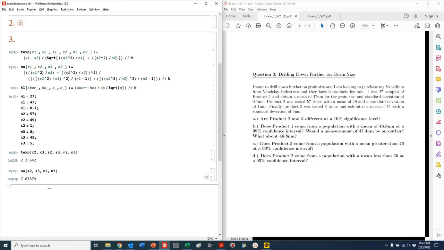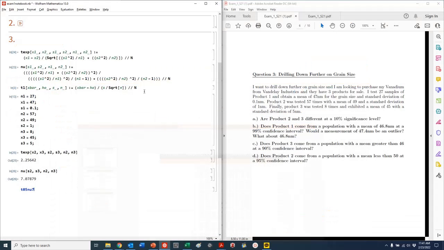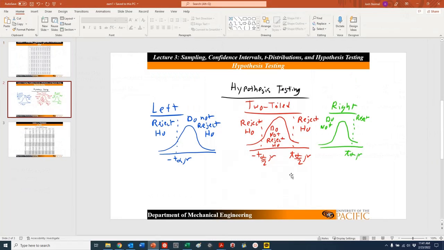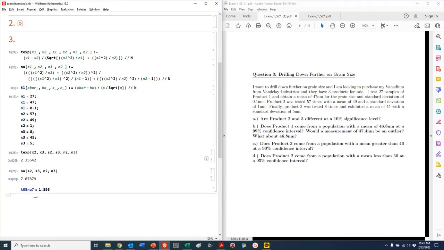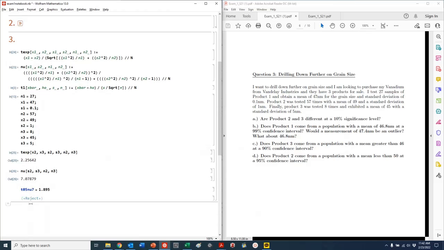So now, what's my t alpha over 2? So my t of 0.05, and my nu of 7. Again, I can look that up in my table. T of 0.05, nu of 7, that's 1.895. And then now I could do my hypothesis test. So it's a two-tailed test. Are we in the middle? Are we less than, greater than? Let's go ahead and check it out. So right here, we are out of the bounds, so for this one we reject, because we're outside of our bounds for our two-tailed test. So they are different. All right, next one.